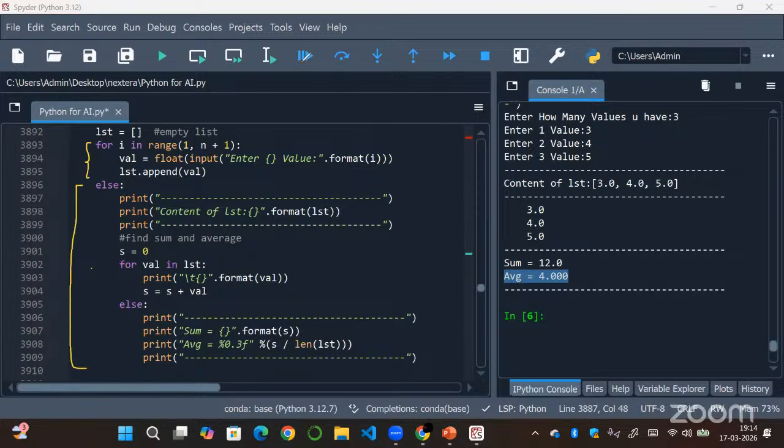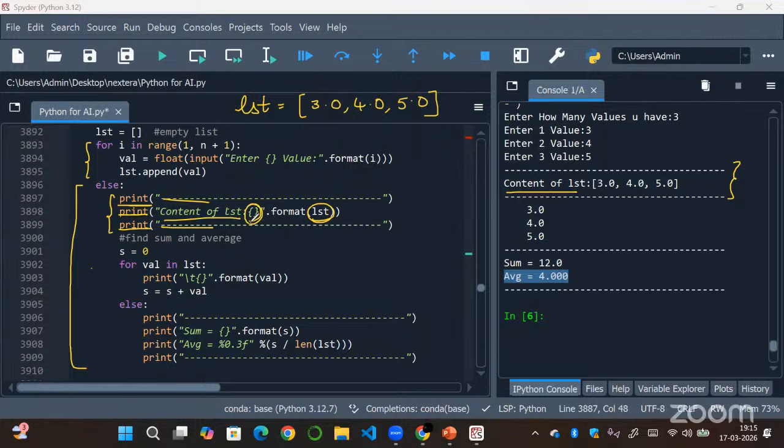First we have print statements, 3 print statements, that is a line, contents of list will be printed, and then a line. So to have a differentiation of the contents, we have given it in this way. You can just print it as you wish. So contents of list will be printed with format(lst). So lst consists of our list, right? With the float values 3.0, 4.0, and 5.0. So that will be printed in the place of curly braces here. That is, contents of list is equal to the list lst.